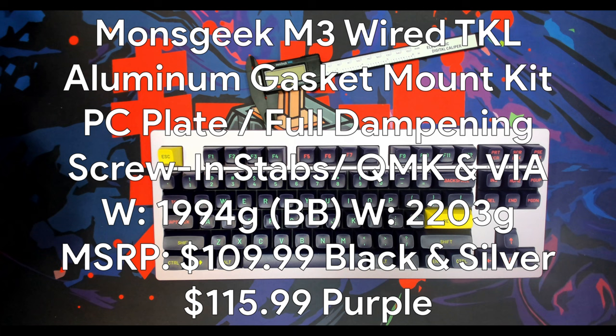Let's get technical. Today we built and took a look at the Monsgeek M3, a wired QMK via TKL. It is built out of aluminum, it is gasket mounted, and it comes as a kit with screw-in stabilizers that must be assembled and installed. It includes a PC plate, 3 layers of case foam beneath the PCB, an IPXE sheet, as well as a PCB plate foam layer. There are other plate materials available and coming soon.